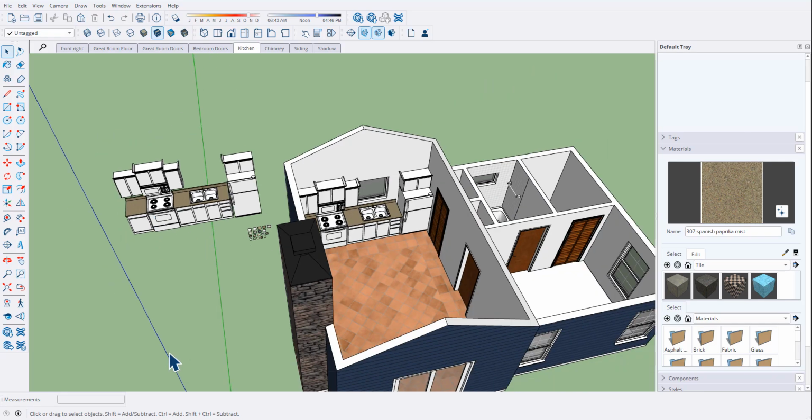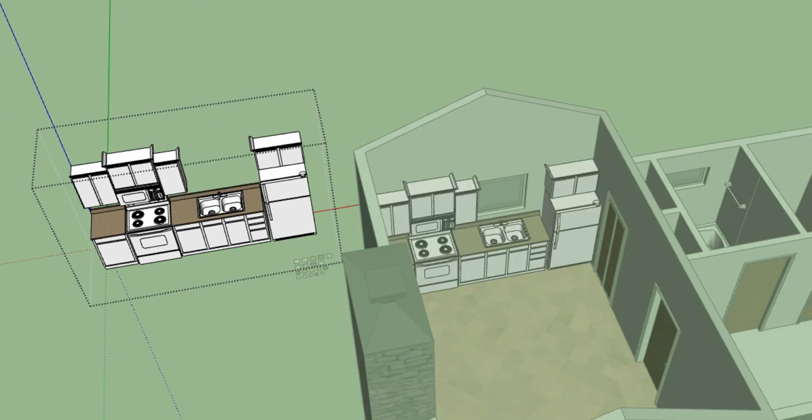Oh, wait a minute, that color changed. Why did that color change? Well, remember what happens to one component happens to all of them. These are the same component. I just copied it over here. In memory, the computer keeps them the same. So let's undo this a second. Go back to where it was.